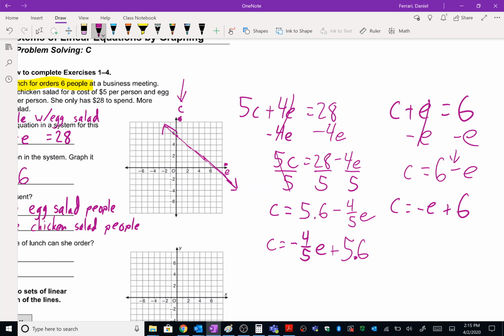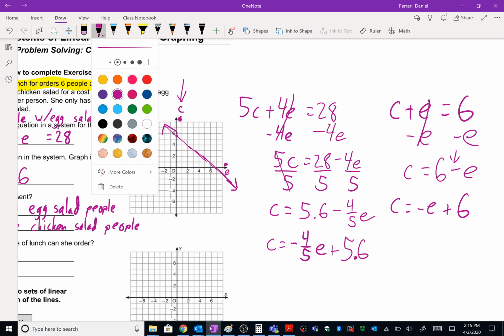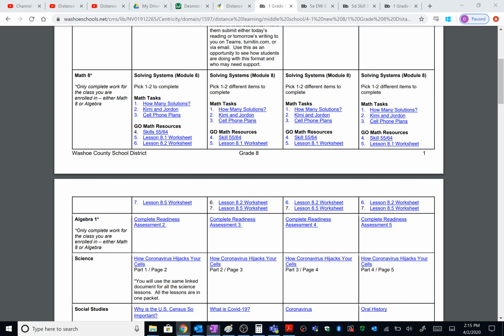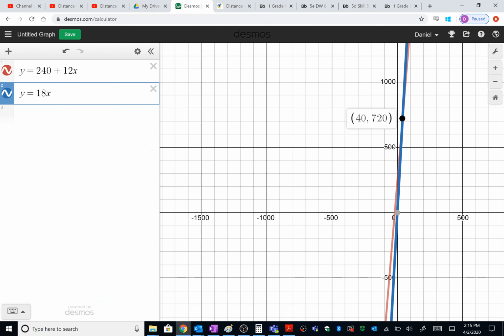This one, I'm going to change colors just because they are going to be pretty close together. So it's going to be tough to kind of graph this one by hand, but I'm going to show you anyway. Okay, so my first point is going to be at positive 6. Then I go down 1 and right 1, down 1, right 1, down 1, right 1, down 1, right 1. And man, this one is really, really tough to see exactly where my solution is. Okay, so sometimes that happens when you graph by hand, and that's why I strongly recommended to you guys that you download Desmos.